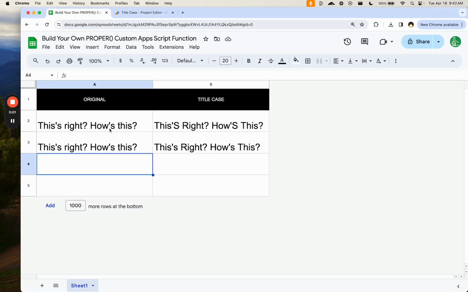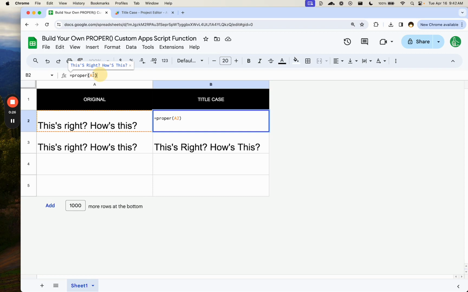All right, so you have a text and you want to capitalize each and every word in that text. Do you see sort of a problem with this? On the left is the original and on the right is what's called title case, or in Google Sheets terms, proper. You'll see there's a difference between these two things. One of them is that there's an apostrophe S, and the S is capitalized.